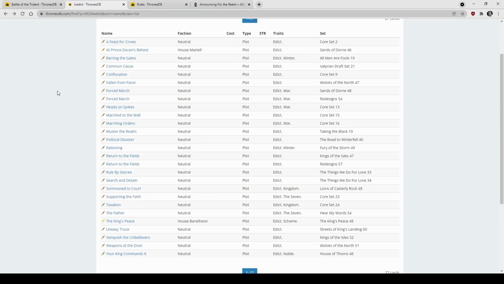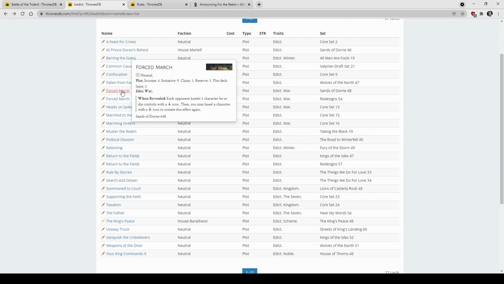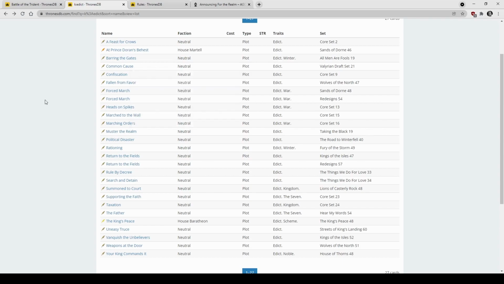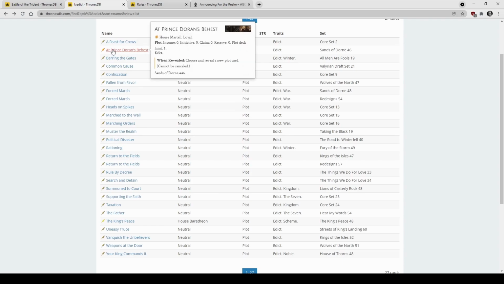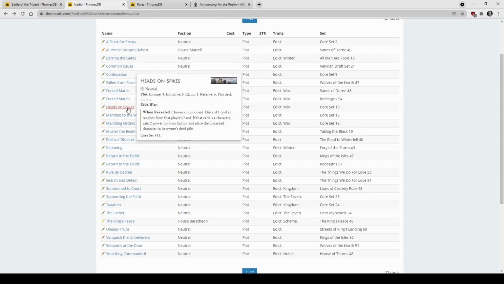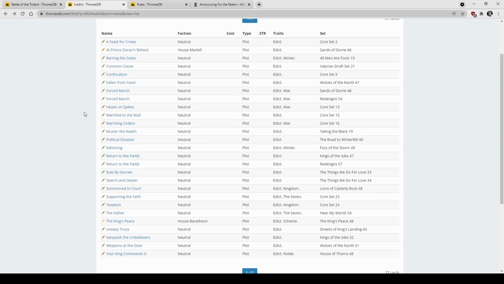Yeah. And then Forced March can do its thing in the challenge space, probably not that useful to you. Barring also the Martell plot, obviously. We'll talk about Martell a little bit when I read the last paragraph. And Heads on Spikes, of course. Yes. Always useful to reveal.